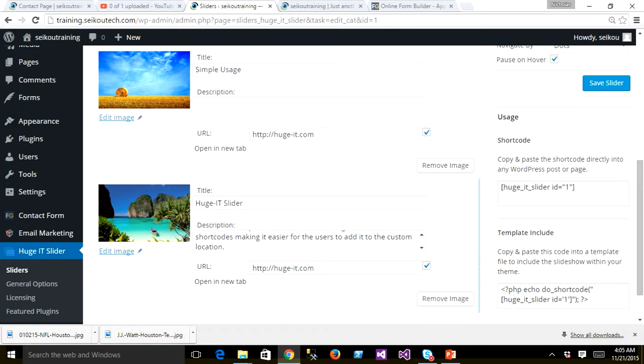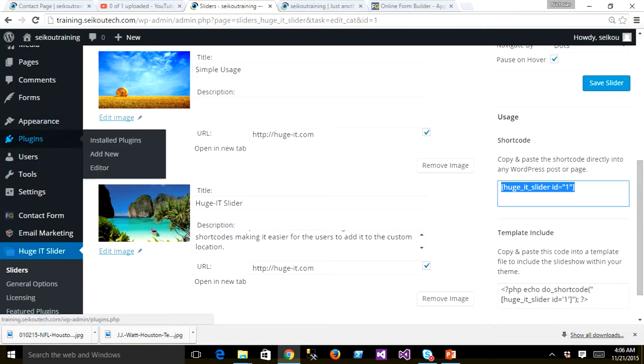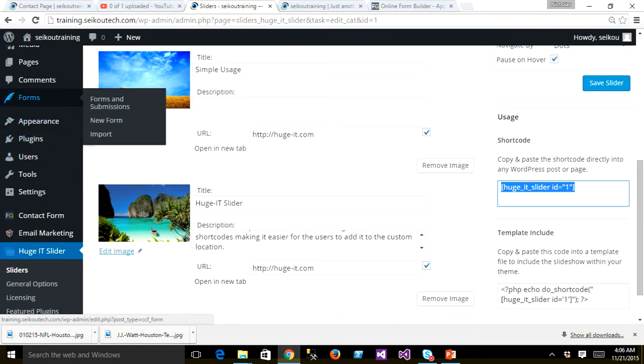Now, you might be thinking, well, how do we actually get this slider into our site? It's very easy. Every plugin generates what's called a shortcode. A shortcode is nothing more than a small piece of code that interacts with the code in your website and it ends up adding whatever plugin it is. If you take a look on the right side, here's our slider shortcode. I copy it, and let's go paste it somewhere. As a matter of fact, we'll put it in our contact page.